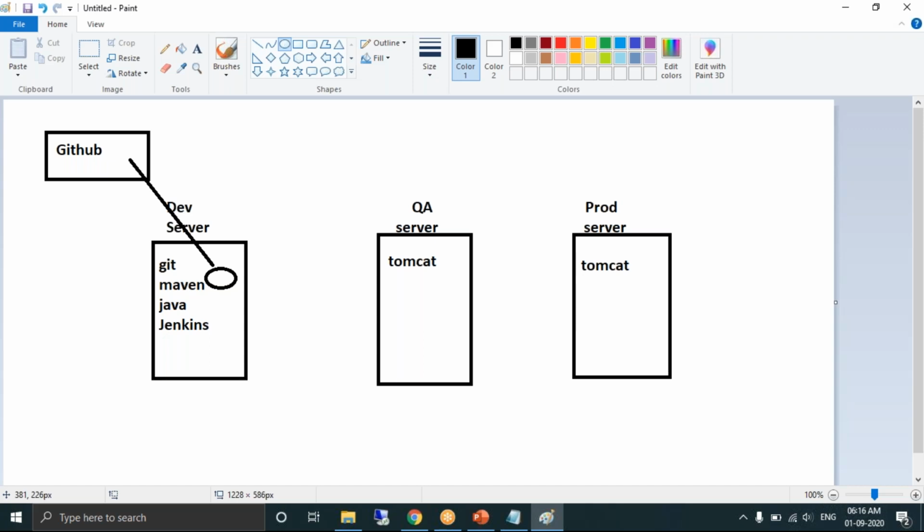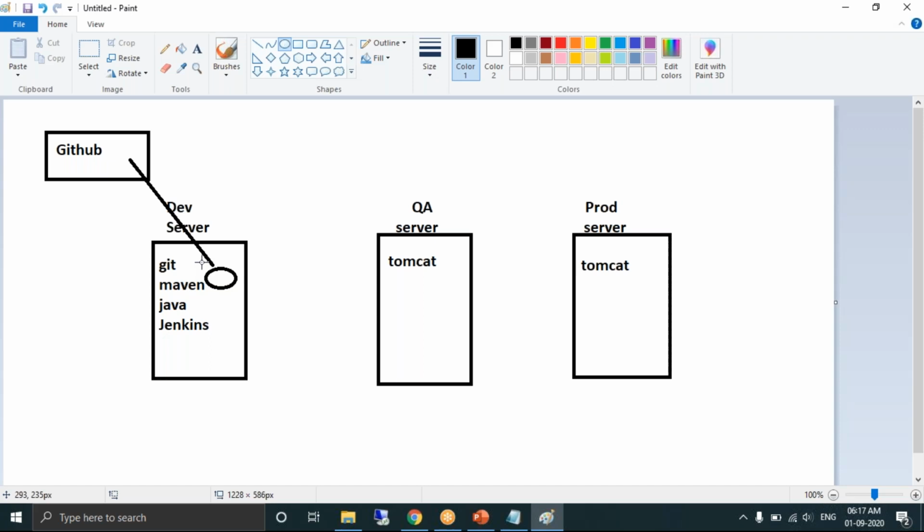So who should do it? Developer? Who should do it? Jenkins tool should do it. We will not download, we'll ask Jenkins to download. Jenkins will download the source code. All these are activities done on Jenkins. Okay, so that is done by Jenkins.